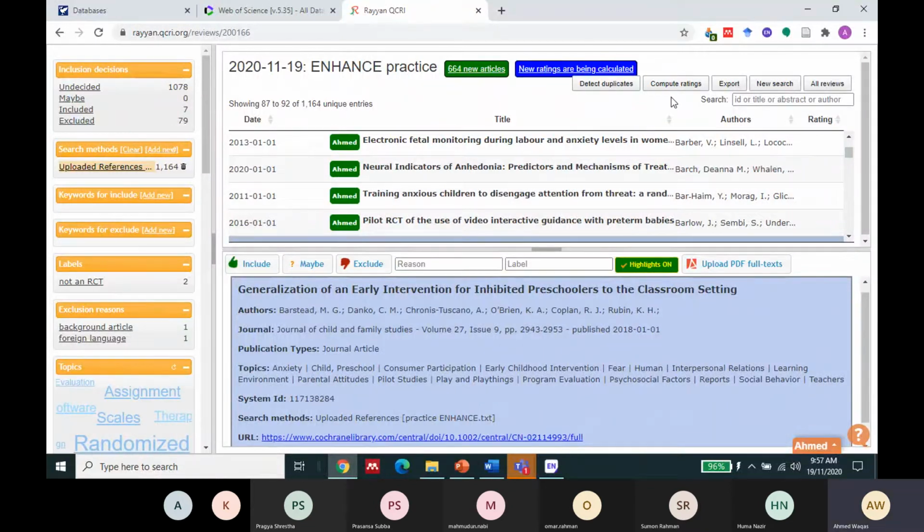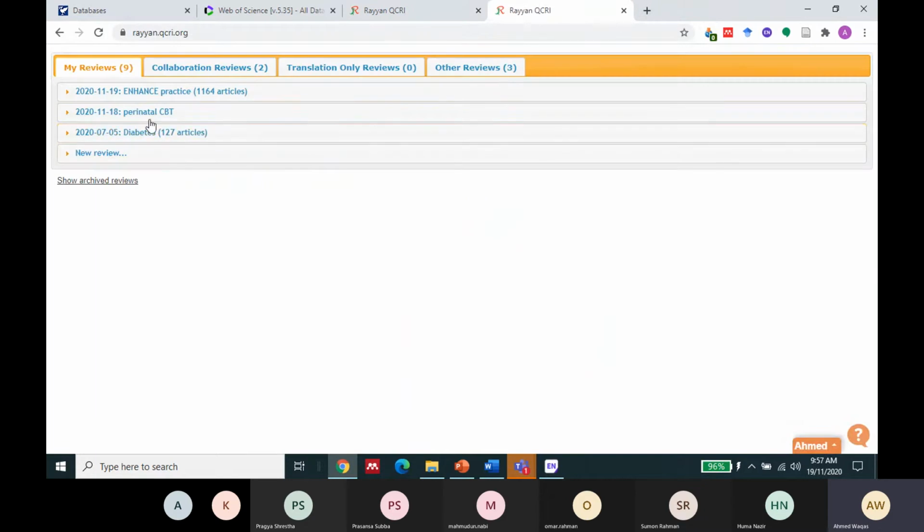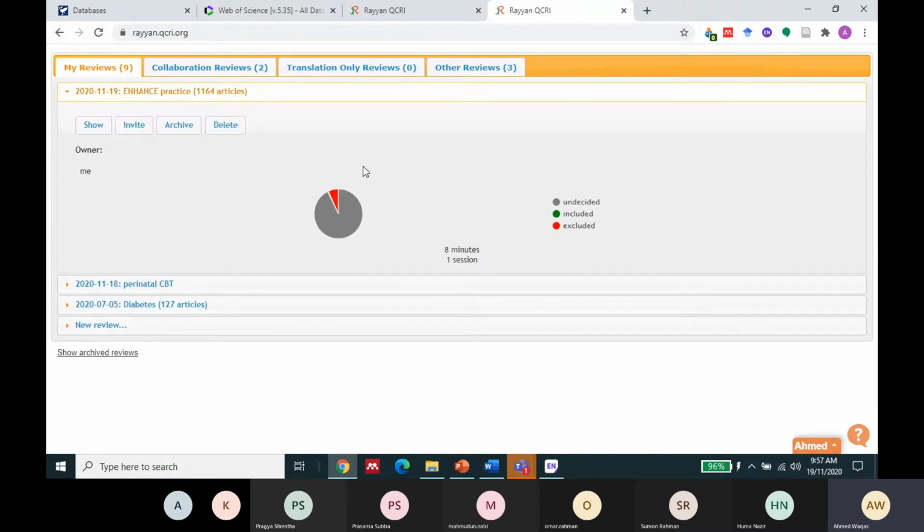So while we wait for it, I'll show you some more functionalities in this one, since it's the main reason that we use it, because it makes it easier for us to collaborate with other reviewers.